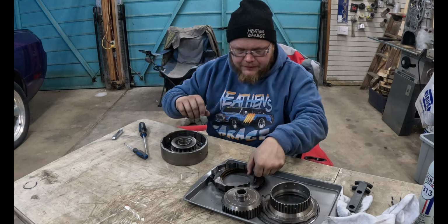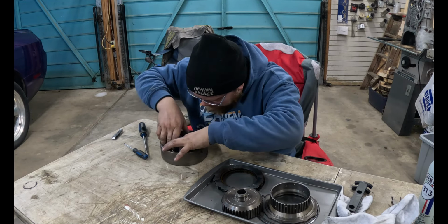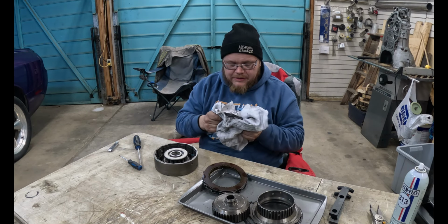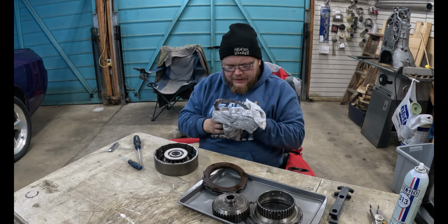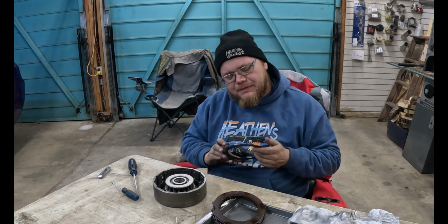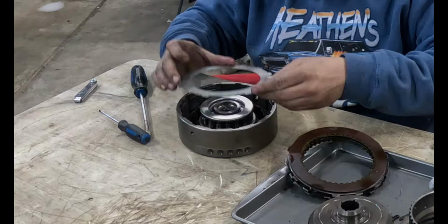Okay, now, this thing in. Yep. I don't know if there's anything wrong with these clutches, if we're being honest, because I don't know anything about transmissions. But I know one thing. New ones aren't very expensive in the scheme of things, and then I'll know if they're good or not.